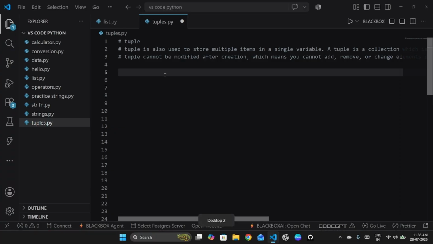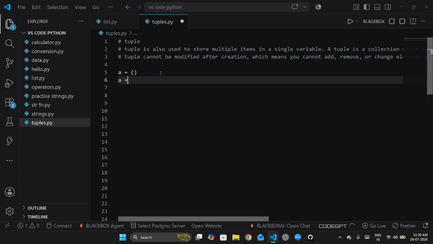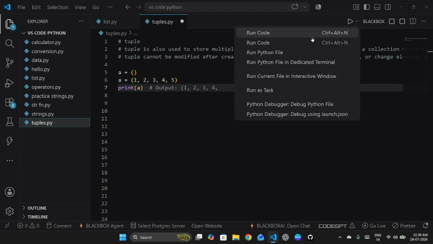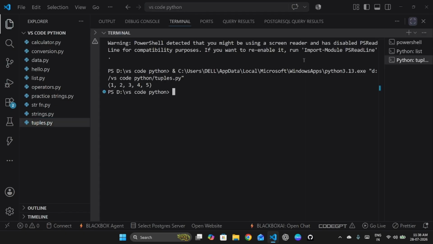Now with print, like we have shown in the output, 1 2 3 4 5 is shown as a tuple.